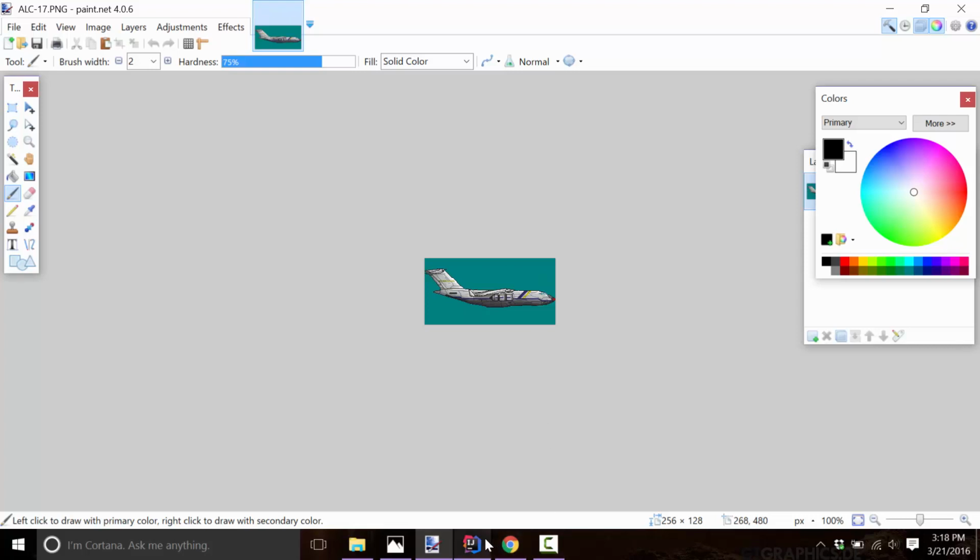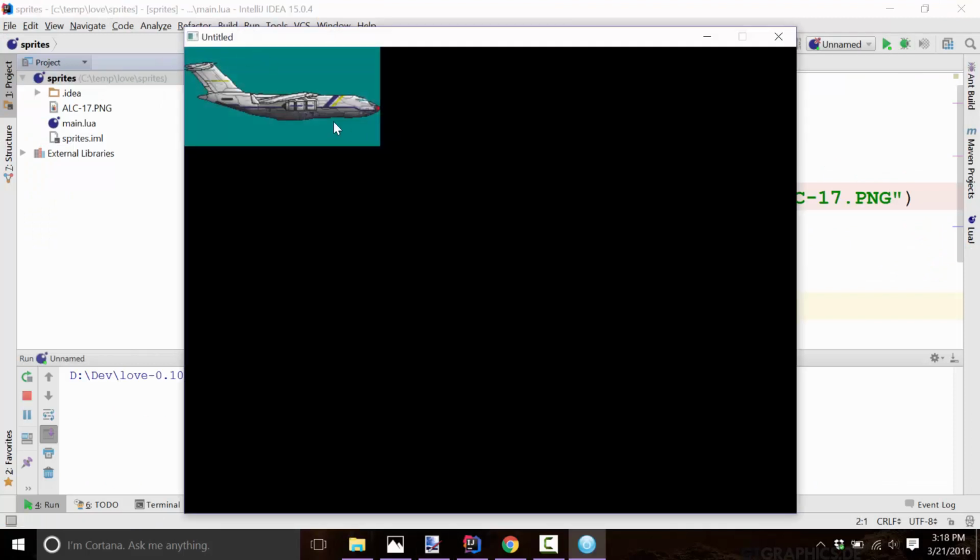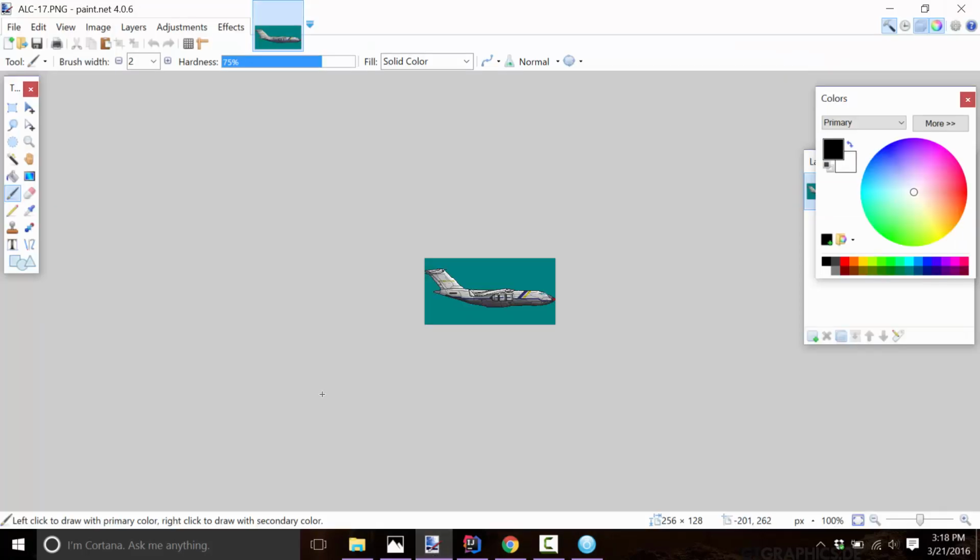Here is an example of rendering a sprite in the game, and obviously, you don't want that background to be drawn. So what we want to do is get rid of that background. The naive way to do it would be to load up, I'm using paint.net for this example, paint.net. Just about every single graphics tool has a similar tool, and it's this guy, the magic wand.